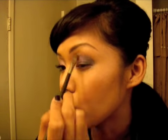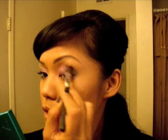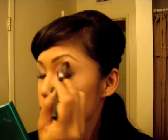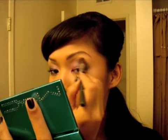And blending it into our matte purple color. I'm going to use a contour angle brush, an angle shadow brush, and I'm just going to blend a little bit just on the outer parts here, so that it's not so harsh of a line, because that's not really what we want. And also, I'm going to dip into this violet pink again, and blend a little bit of the matte purple in the middle, just so there's no harsh line.